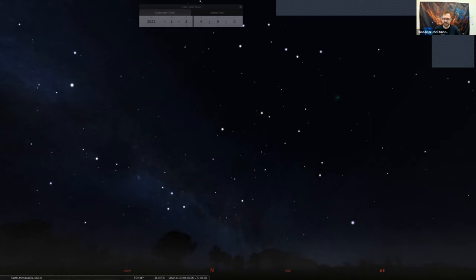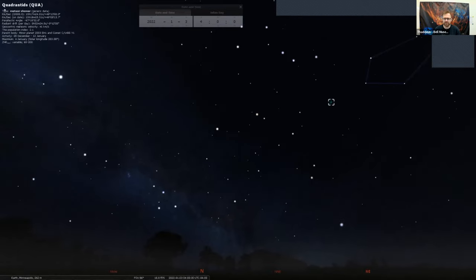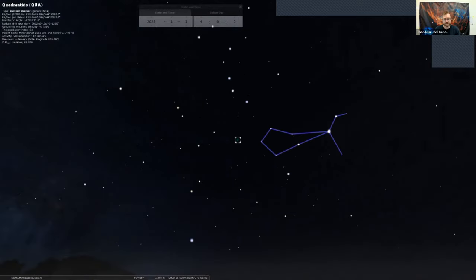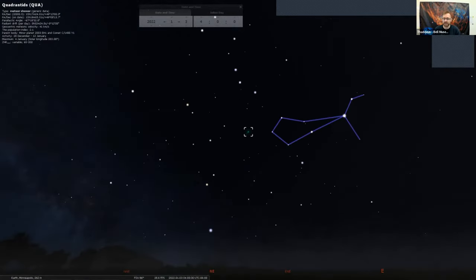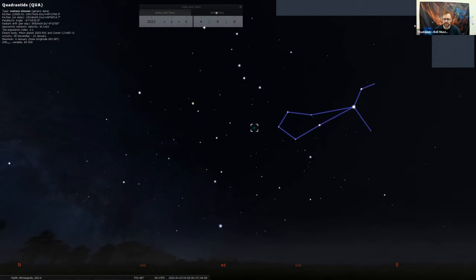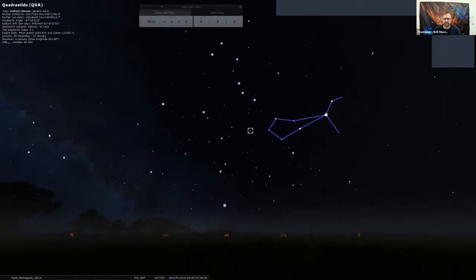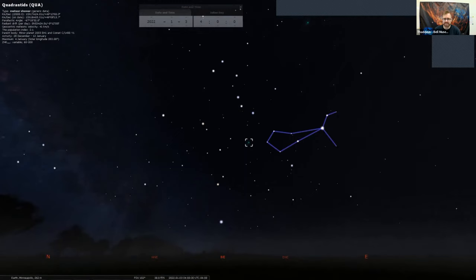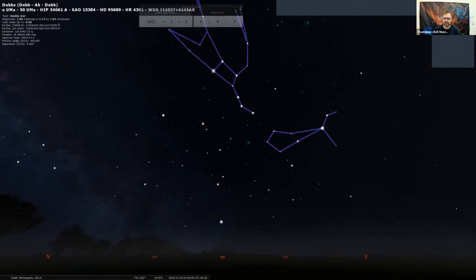To see this meteor shower, you're going to get out in the pretty early morning, sometime between 3 a.m. and dawn. First I'd suggest looking in the sky to find out where to look. We start off facing north here, but I would start off personally by looking for the Big Dipper, which we can see high above us in the sky here, part of the constellation of Ursa Major, or the Larger Bear. The Big Dipper points us to the North Star, or Polaris, which is right over here.